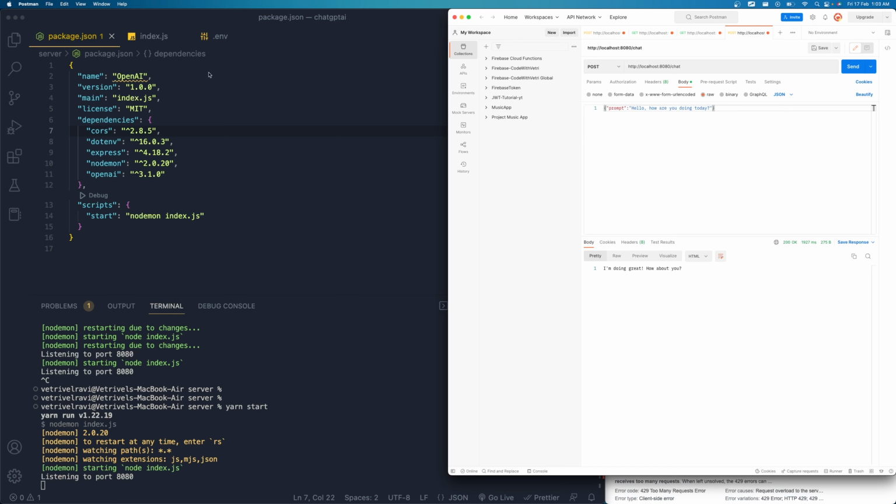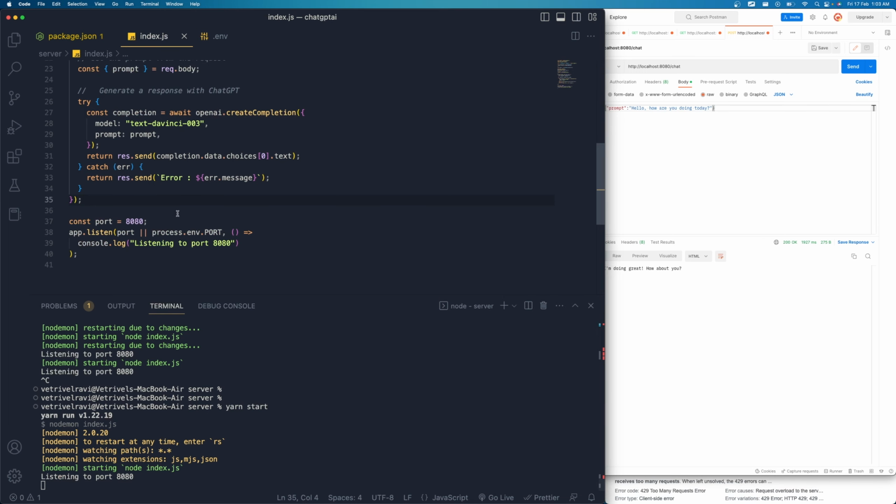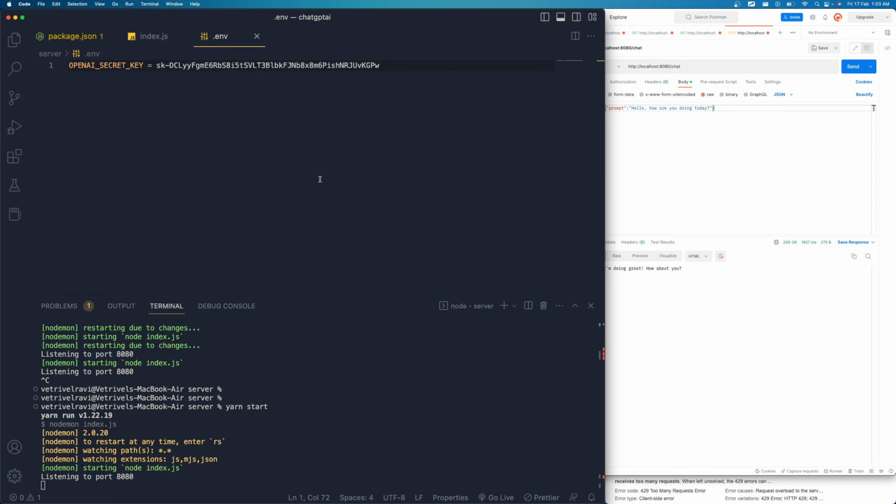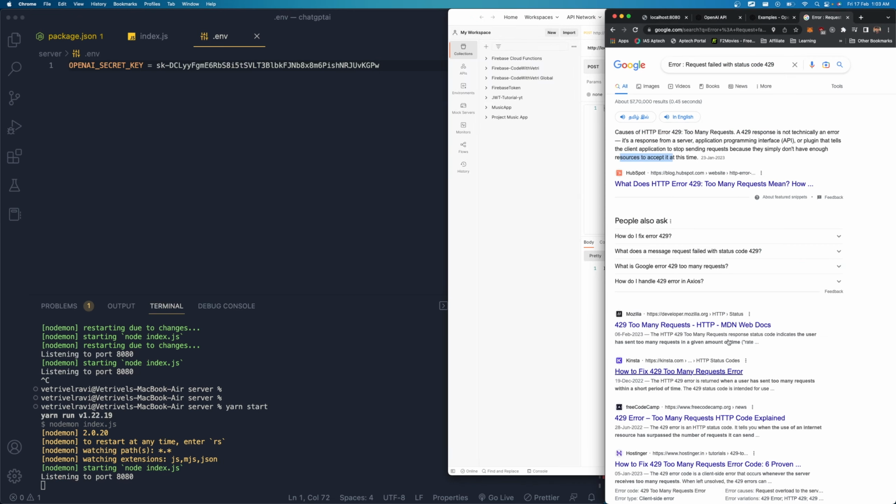So I'm using the API key which I already have in my hand, which I created for practice purposes. Okay, so don't worry, the coding, everything we wrote, is working fine. The issue is with the API key which we created right now. It's showing there is not enough resource to process that request. That's the reason. That's the 429 response error.